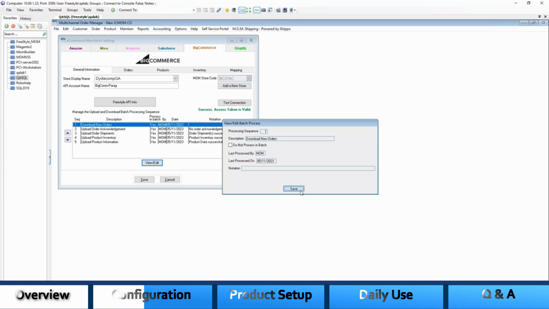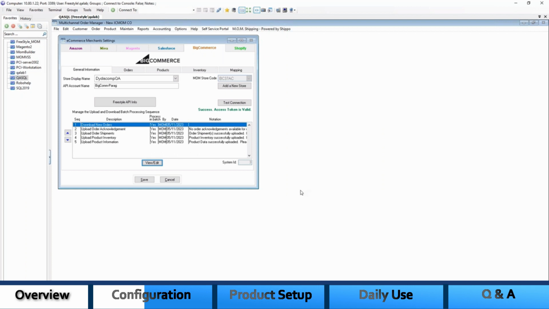So that way, when you are doing the daily use, this is part of the design of it. Typically, the setup is you want to download in intervals, every hour, every 30 minutes, however, and also acknowledge. But typically, you should do shipments at the end of the day or middle of the day if you do two shipments during the day. But you typically don't want to include that in batch. So again, it's just an example, but this particular area allows you to design that depending on how your workflow is on your side. Go ahead, Parag. Thank you.